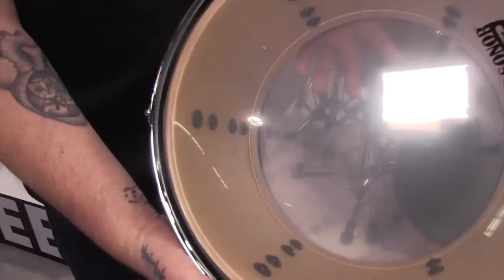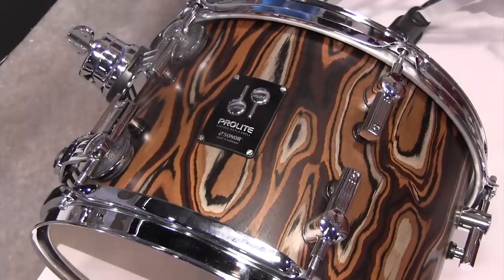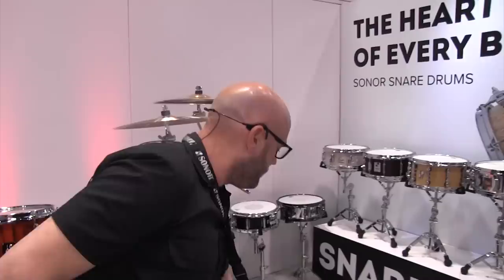So the news for this year in the Prolite series, this series is already in the market for 7 years now. The news is we've got three very cool finishes for you guys. The first one to start with is Elder Tree, semi-gloss. The second one, the kit in the back, is called Fiery Red, which is high gloss. And the third new finish is the Snow Tiger, another high gloss.